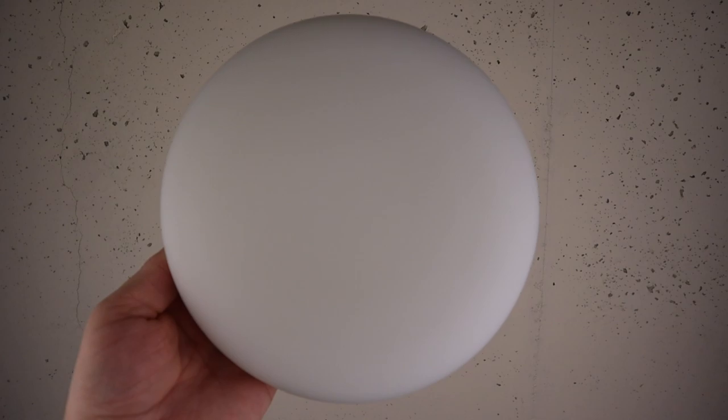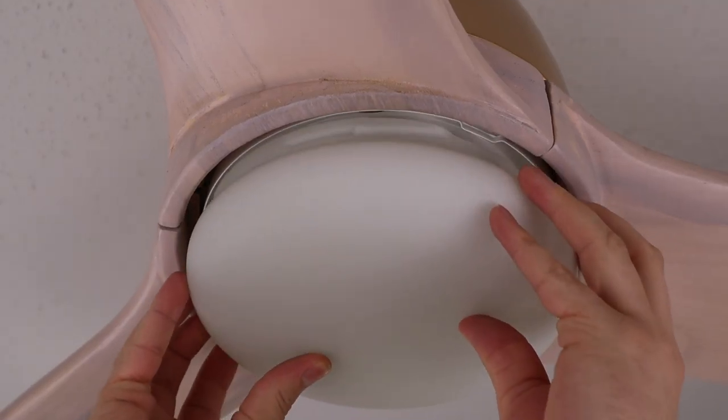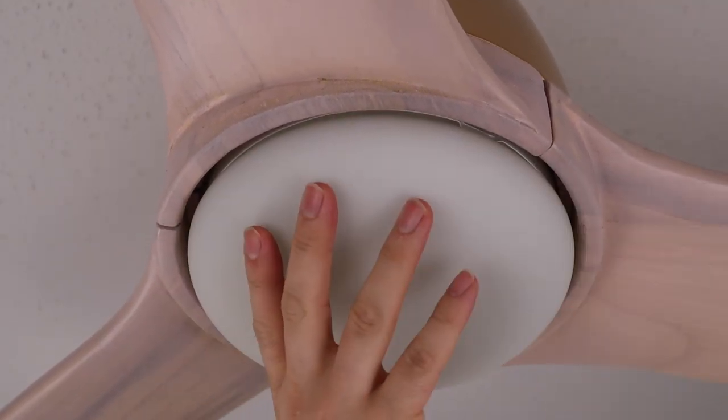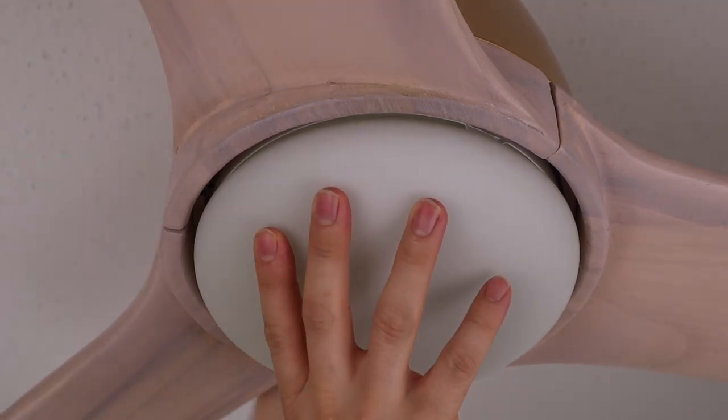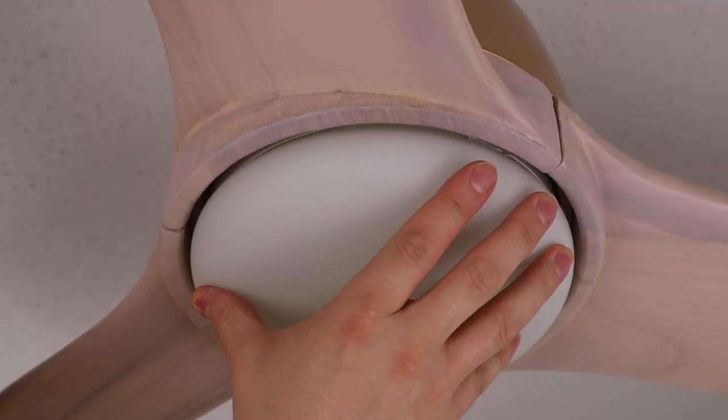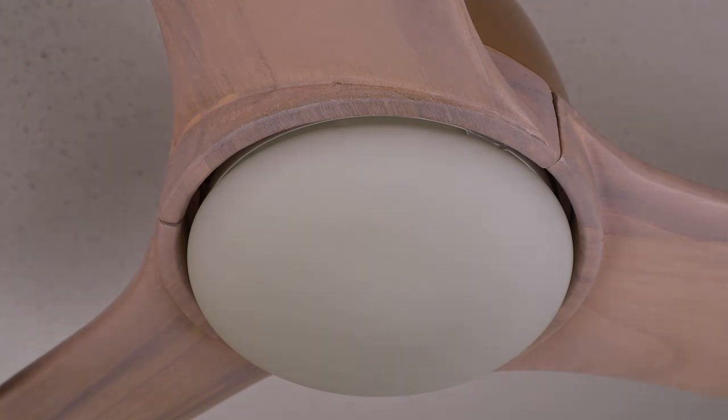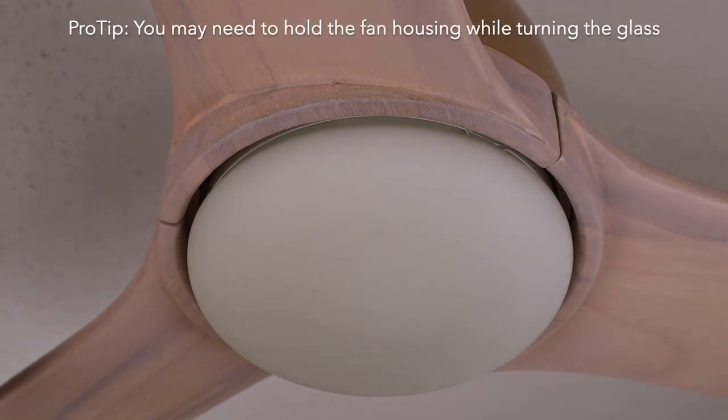Locate the glass globe. Raise the glass to the fan, aligning the notches in the glass with the tabs in the fan. Rotate the glass clockwise a third of a turn to ensure proper engagement. The glass can be a bit of a tight fit on this fan, but you can kind of feel it pop into place when it's right.